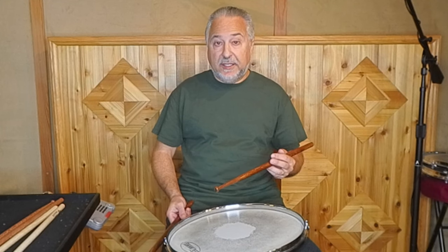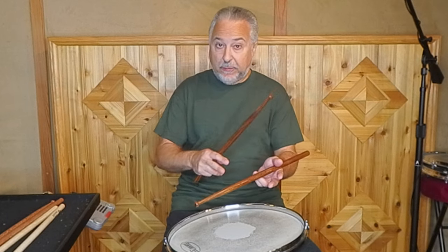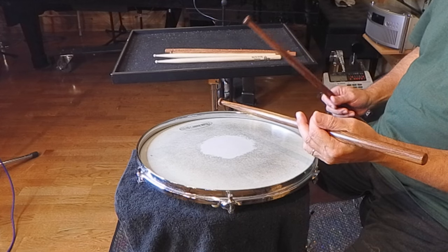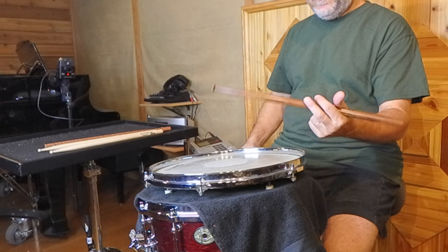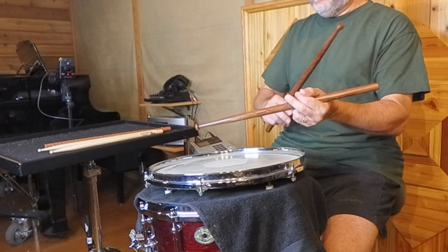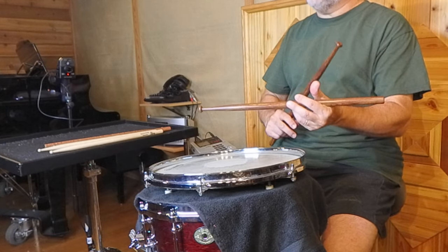The next thing I'll teach after that balance point is the actual grip itself, because when you bounce it, there's nothing gripping the stick. So your thumb needs to touch this first finger. It's not any kind of death grip or tight or anything, but it's in contact. There's a lot of bad habits I'm going to talk about today. The first one is what I call hitchhiker thumb, where the thumb is up. I see lots and lots of players playing this way. It's not a good idea to do that. So they're playing like this. As you'll see in a minute, that keeps the thumb off the stick, and then you can't use it. So that's a bad habit, number one. And you want to touch that first finger with your thumb very, very lightly. So that thumb is downwards, not upwards, okay?